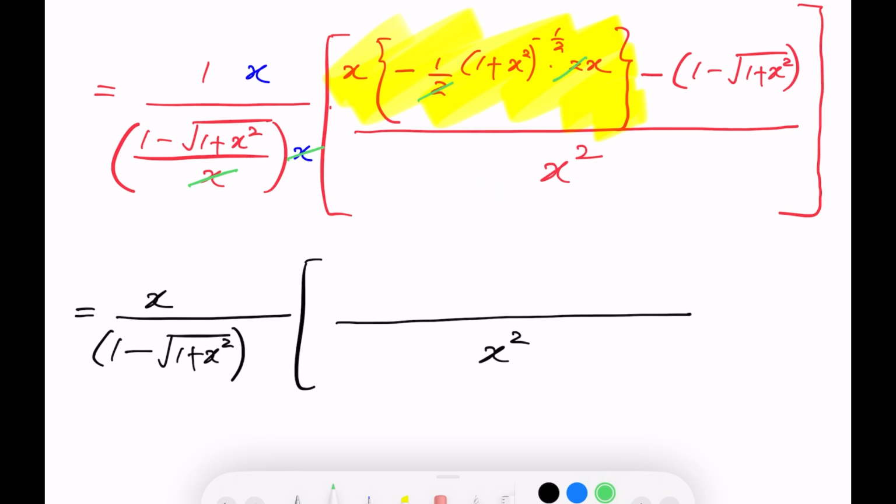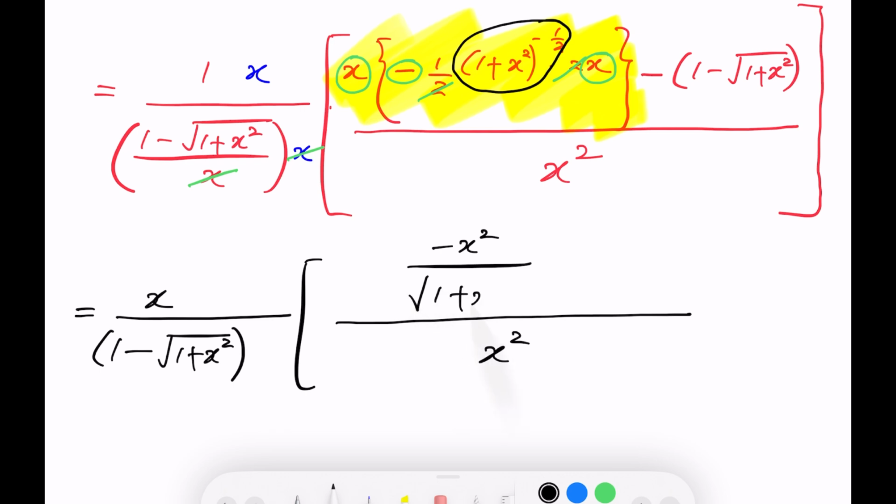And I will still have an x term, and there's this negative symbol also. And this x term should be multiplied by the x term outside. And it will be negative x squared on the numerator. And that should be divided by the square root of 1 plus x squared. That is still in the numerator. So let me write that down. Square root 1 plus x squared. That is that first term. That's it about that first term.